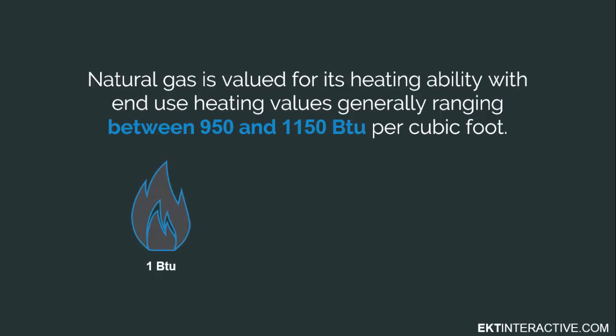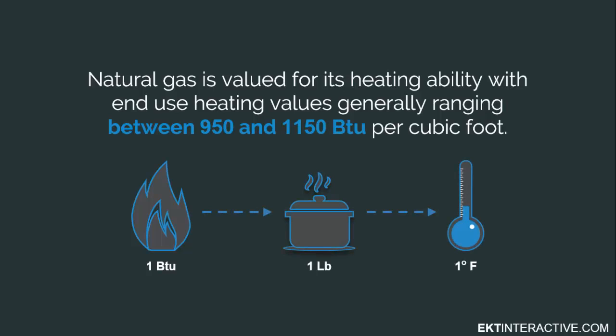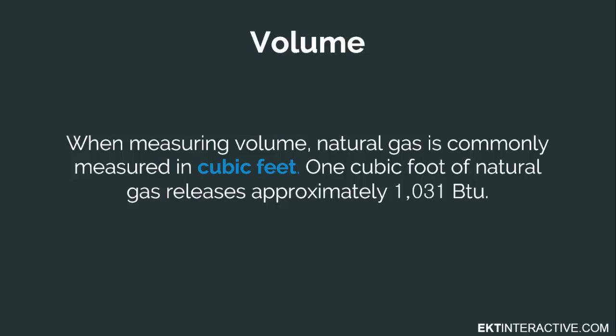1 BTU is the heat required to raise the temperature of 1 pound of water 1 degree Fahrenheit. And to put the BTU in perspective, burning 10 matches releases 10 BTU. When measuring volume, natural gas is commonly measured in cubic feet. 1 cubic foot of natural gas releases approximately 1,031 BTU.